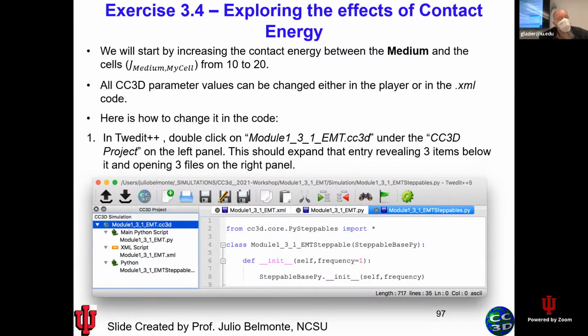Emma says she thinks the cells may be changing more quickly when we change the cell medium contact energy to be larger, but she's not sure how to quantify it. If we change the cell medium contact energy, the cost of cells touching the medium is bigger, and effectively what we're doing is we're compressing our aggregate. So it's going to be trying to minimize its surface more than it would for a smaller contact energy.